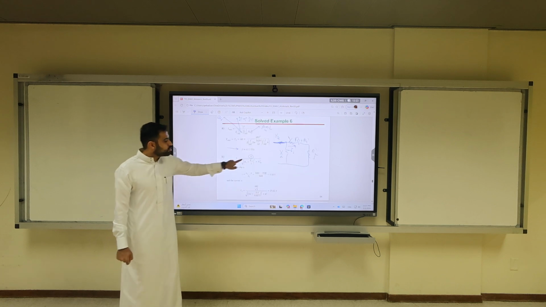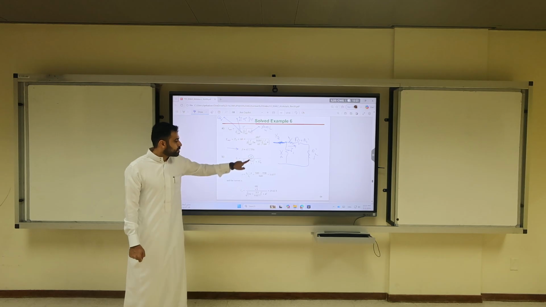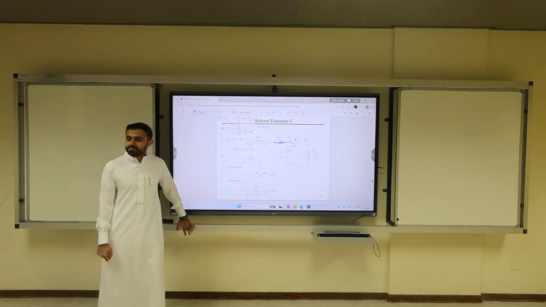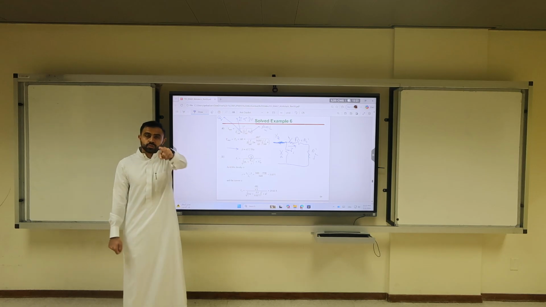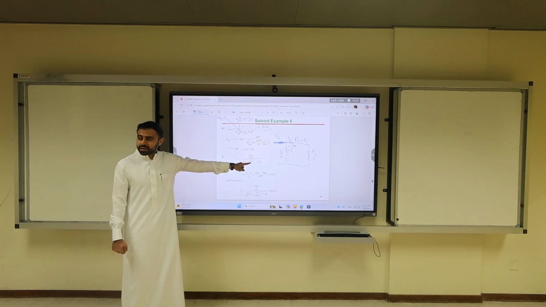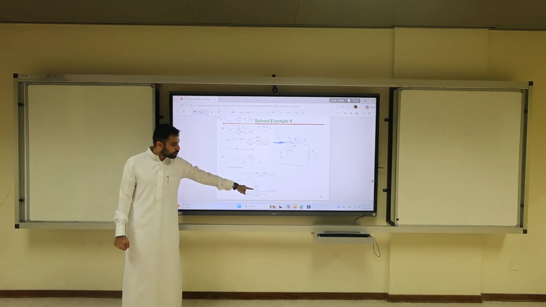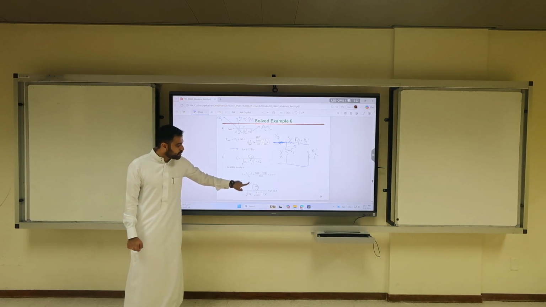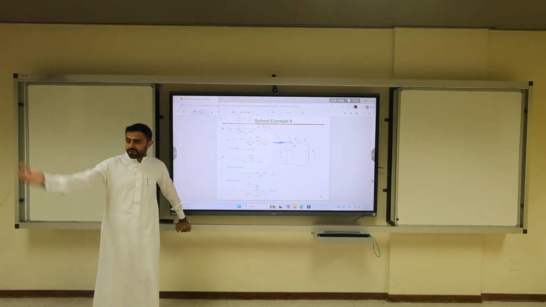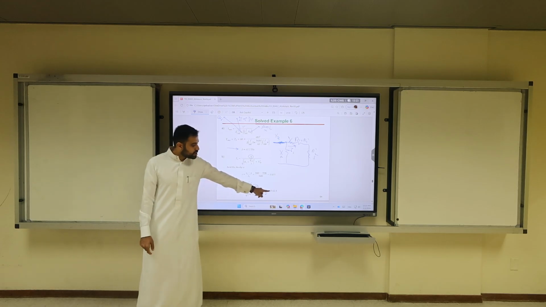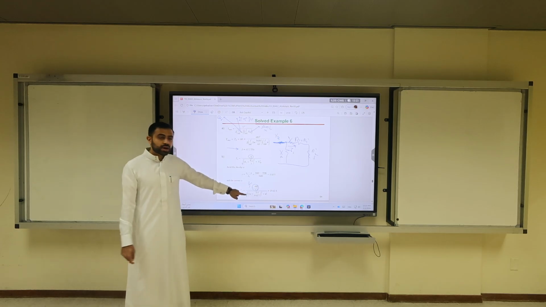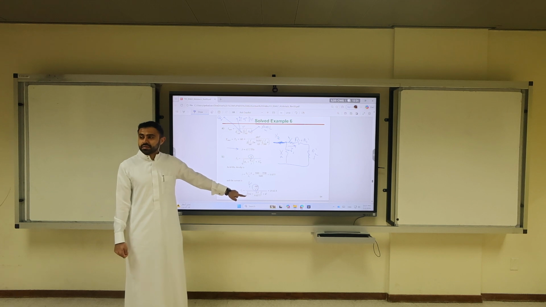So instead, this should be 480 over square root of 3. Correct this to V1. This is a mistake, right? It's 480 over square root of 3. Clearly this is V1, or V phase, not V. So if you calculate the current, it's what? 23.62 amp. Any question on how to calculate the starting current?